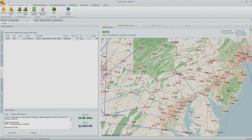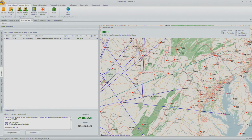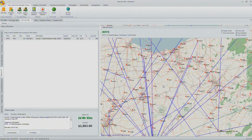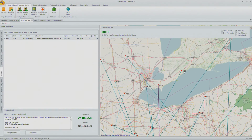There it is. Wow, that's a little bit of a haul. 3 hours? I don't know that I could get there in 3 hours in a little Cessna. It only pays $1,800, but the thing is, it helps with the reputation as well. But hell, it doesn't do that enough to make me want to go out and do that because of the money. These pay more, and it helps with the reputation the same.